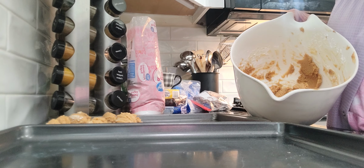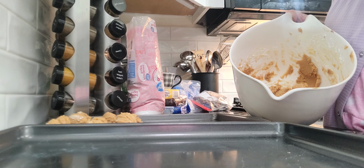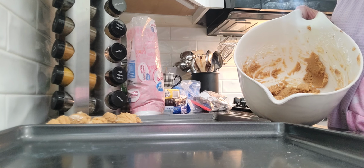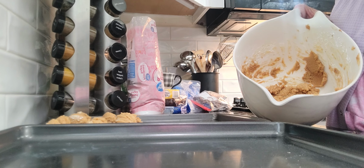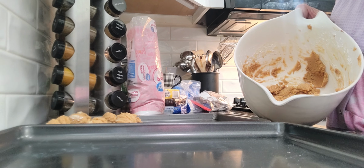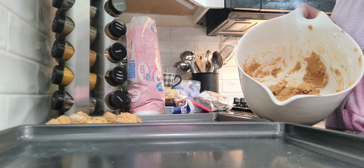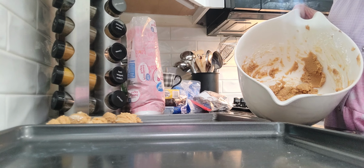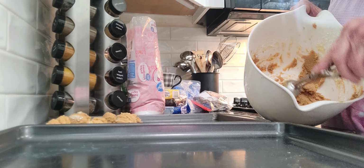2 cups of peanut butter, creamy or chunky, whichever one you like. 1/2 cup of butter melted, 1/4 teaspoon of vanilla, and then you want to use your chocolate bark, your almond bark, to dip these in. So after you get your butter, your peanut butter, and your vanilla all mixed in together, add 3 or 3.5 cups of powdered sugar, and then mash them with a spoon.